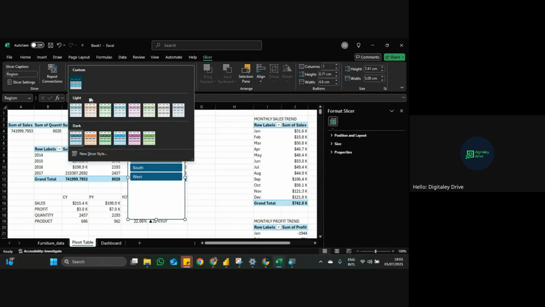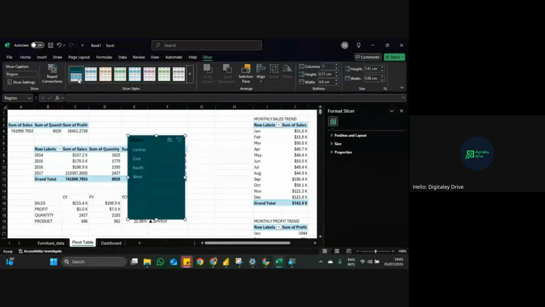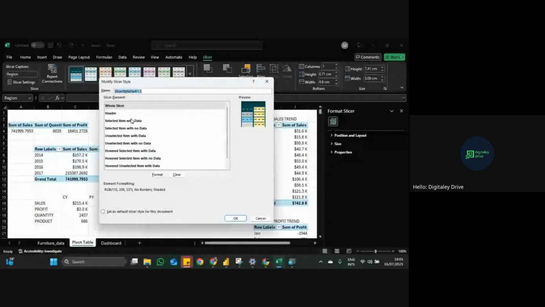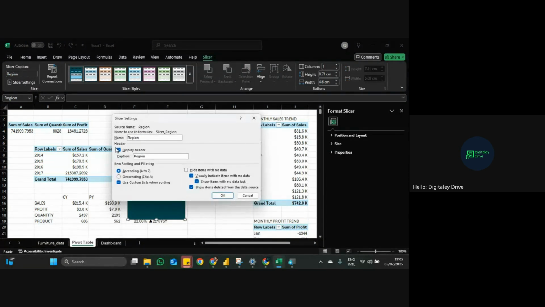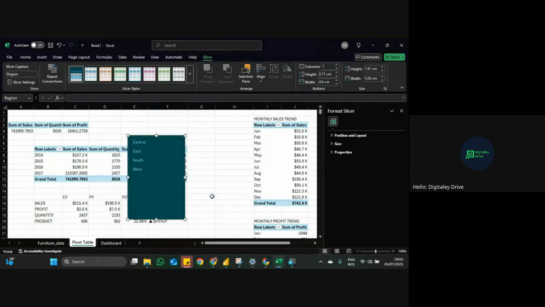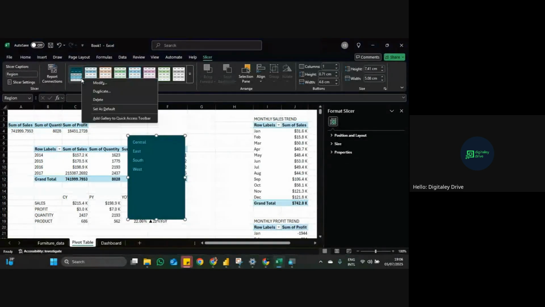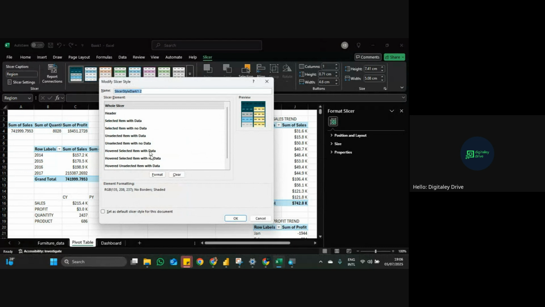So where is the one I'm working on? Lost. Okay, this is modify. First, let me turn off my slicer header. Okay. And Central is Southwest. So we are still in the process of modify.